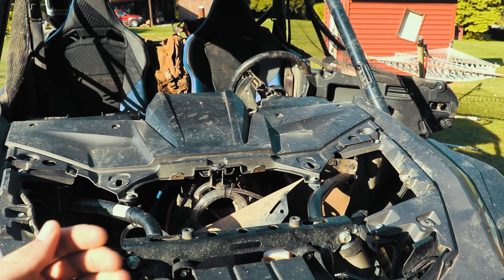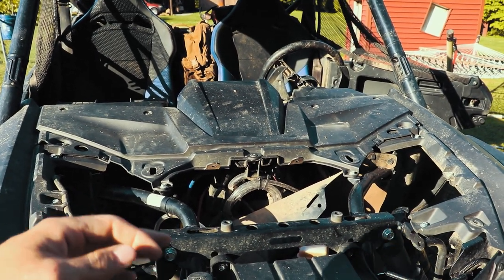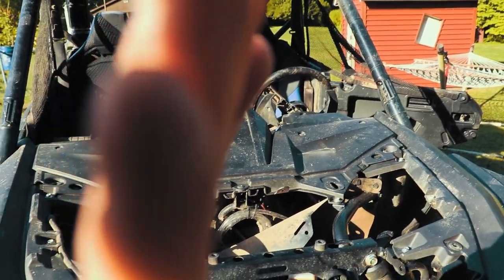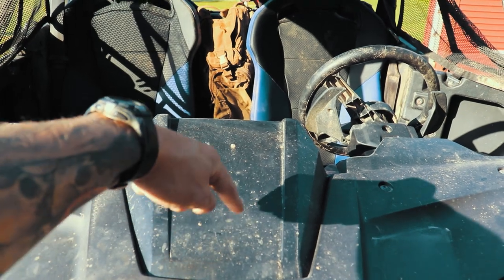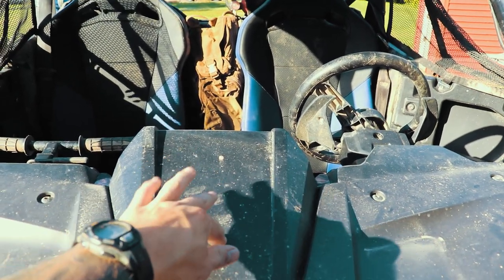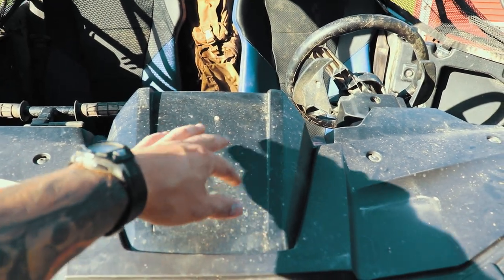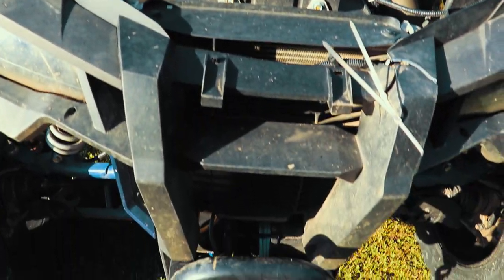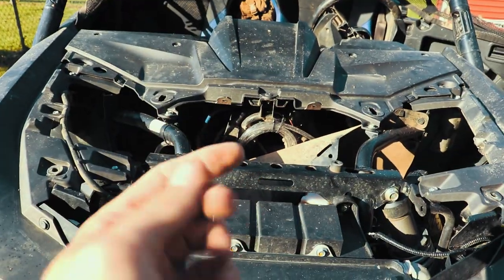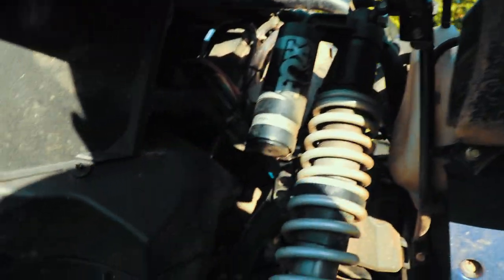You'll be able to chase your drive shaft up to the front that goes to the front four-wheel drive. You'll see a roll cage bar that comes up through the middle. Essentially, there's a bar right down here. These vent lines all attach to the inside internal roll cage system. Like I said, it's easiest to lay on your back, go in through the front, look up, and it'll be right there. I'm going to take you in through this way though, just so I can show you, because I'm not crawling around in the grass.